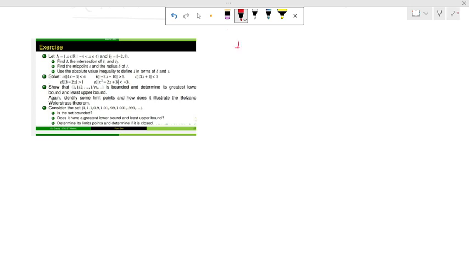So I have I₁ to be equal to a set. Let me take x, which is a member of all real numbers. So that one is understandable. Now this set has an interval, which is x greater than -4 and less than or equal to 4. Then we have I₂, which is half open, half closed, [-2, 8). The closed part is for -2, meaning -2 is included, but 8 is not included. Now let's see.